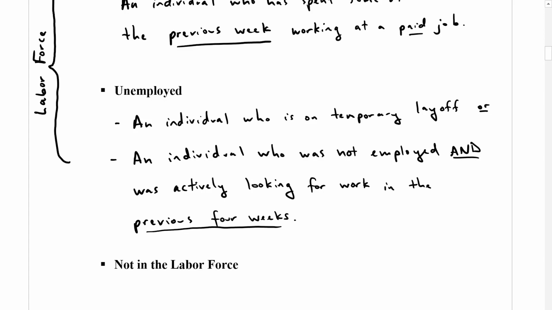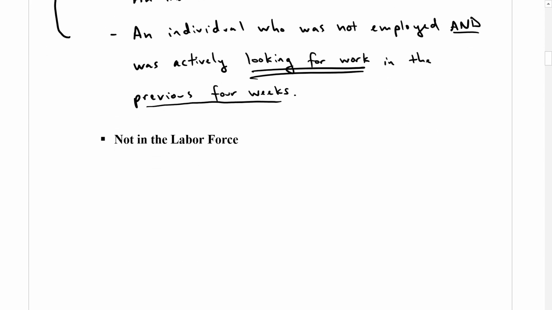Okay, so let me just pause and emphasize this here. You're only considered unemployed if you're actually looking for a job. If you're not looking for a job, you're going to be considered down here, not in the labor force. So unemployment is either temporary layoff or not working, but actively looking for a job. Otherwise, those who are not in the labor force are individuals who fit in neither category above.